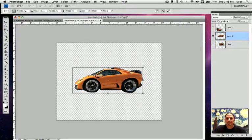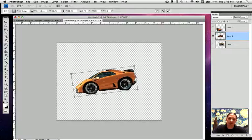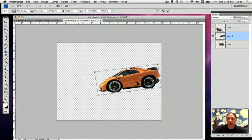So Command T to size. And I can size this about where I want. Maybe put a little twist on it. And we're putting this over here.